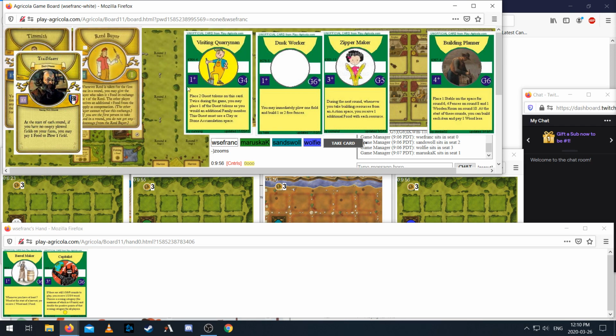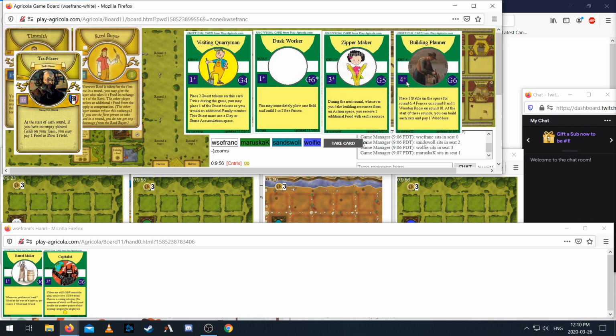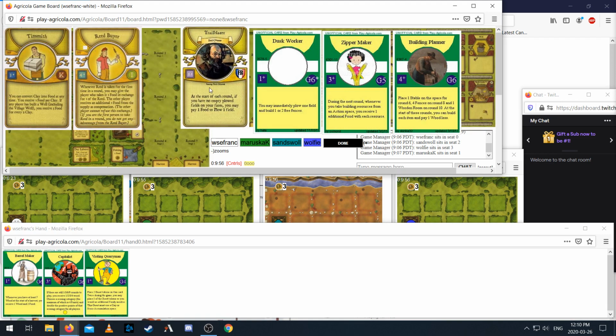So I'm looking at the remainder. Zipper Maker is really good with Visiting Quarryman. And you know what? I think Visiting Quarryman is the first pick because if Zipper Maker comes back, awesome. Visiting Quarryman plus Zipper Maker seems great. And then also getting any of these 4 back, I would be really happy.